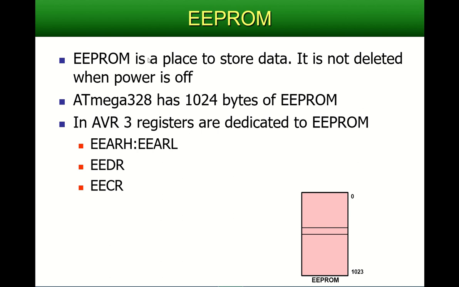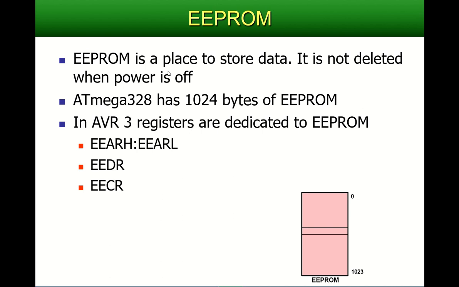And it says here EEPROM is a place to store data. It is not deleted when power is switched off. So this is what's nice about EEPROM. It actually keeps the data permanently. If you do not remove it, it will stay there for as long as possible. The disadvantage of EEPROM is that you cannot overwrite it more than, I believe, about 10,000 times. It sounds like a lot, but it's quite easy to destroy it within seconds if you don't do it properly.